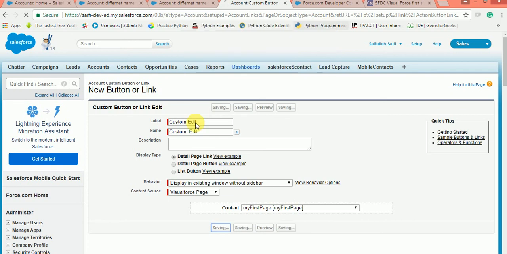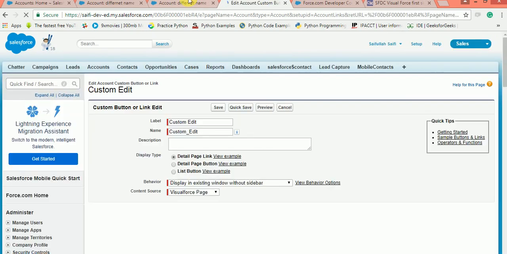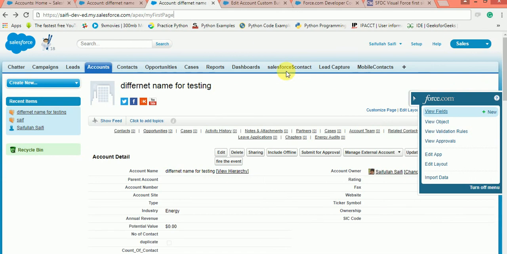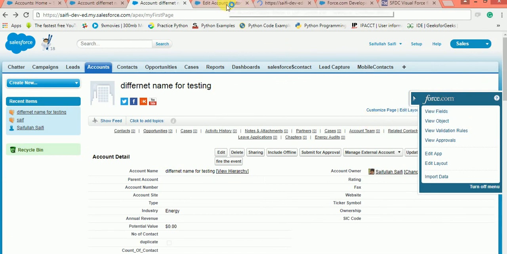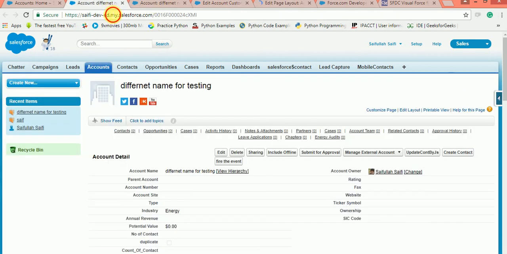One thing that I need to do is choose the page button type. I have to use Detail Page Button, not link. You can use the edit layout, and here you can see, because it is a detail page button, it is a detail page link.